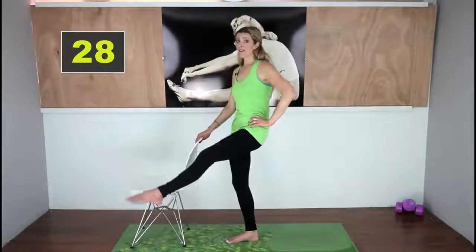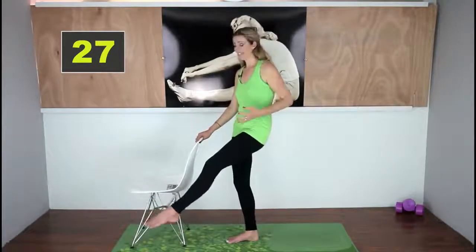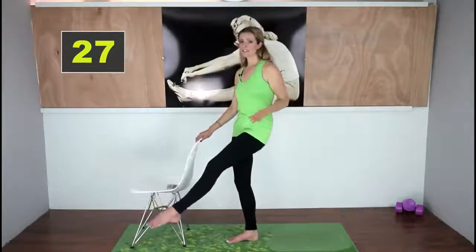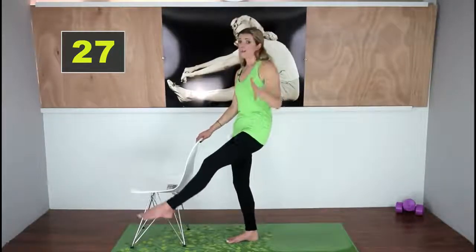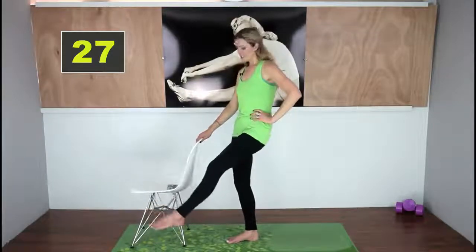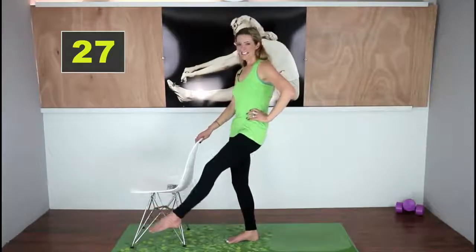This leg might be harder. Pulse it out. I know one side is always harder than the other side. Whew, and don't get discouraged if you can't get all the way through this exercise. It's really challenging. If you have pain in your hip flexors, you might not be able to get all the way through it. So don't get discouraged. Just do what you can do. Stretch out those hips daily and you'll notice a difference in no time.